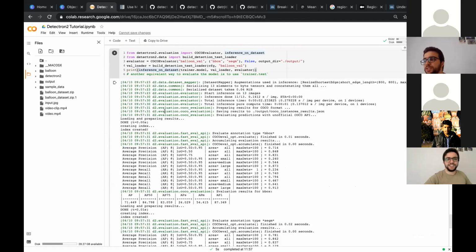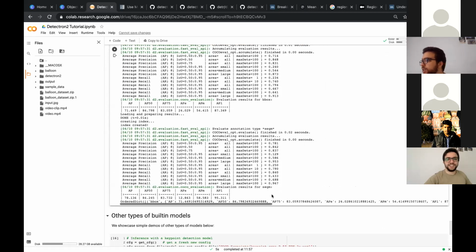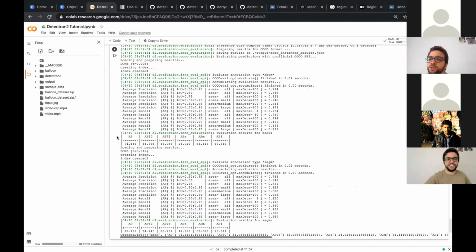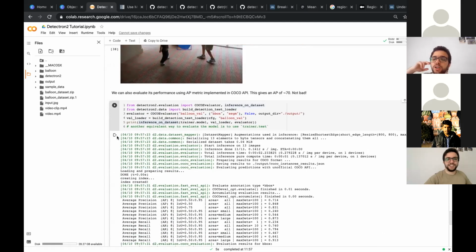Again, this is just for visual purposes. If you want to use the inference values, for example, as a dictionary, and later on send these values to your own interface, or save them in Comet, for example, or if you are working with Kubeflow later on, you'll be saving them in Kubeflow's metric system.